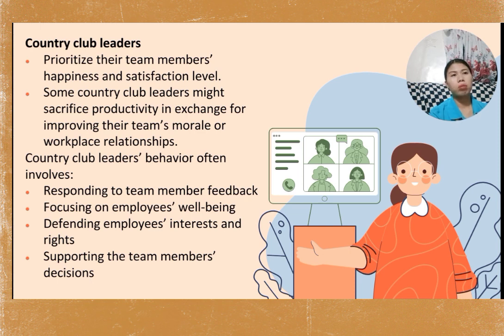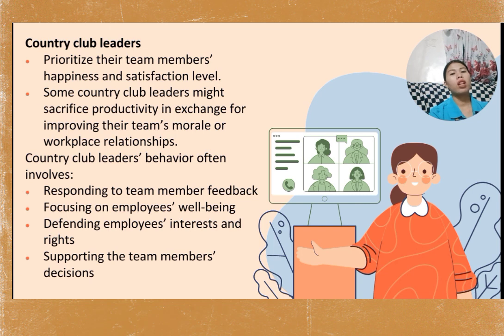So if you are a country club leader, you believe that a team that is comfortable and well provided for is more likely to be successful. You don't believe that high quality productivity or a good result makes you successful, but that a team that is comfortable and well provided for is more likely to be successful. What matters most is that success is not about the productivity of the work, but about improving your relationship with your team and improving moral values.